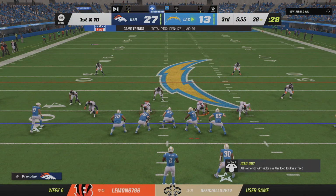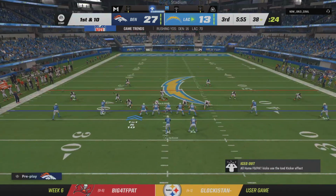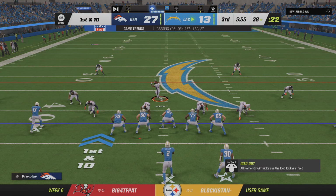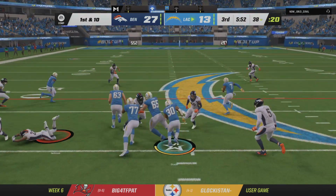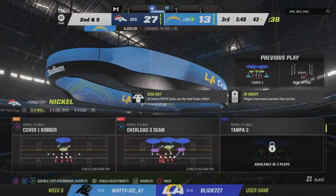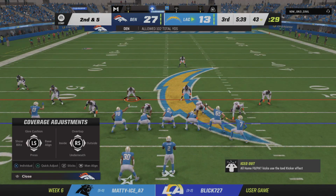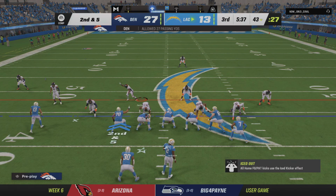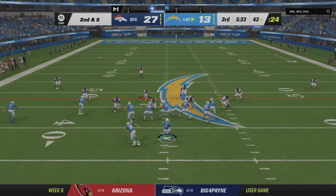The Charger drive about to get going. And they trail here to begin the second half. What's going to be a key for them to get back in the game? I think they're right there, and I think this game is still up for the taking for them because we always talk about turnovers. They had 2 of them in the first half, and once you start talking about if you have 3, 4, or 5, you know it's beyond difficult to try and win a football game with that. Those have to be eliminated. If they take care of the ball, they've still got a shot.